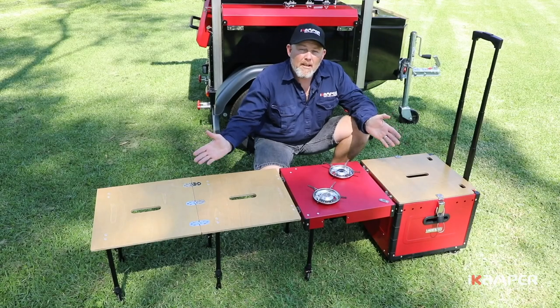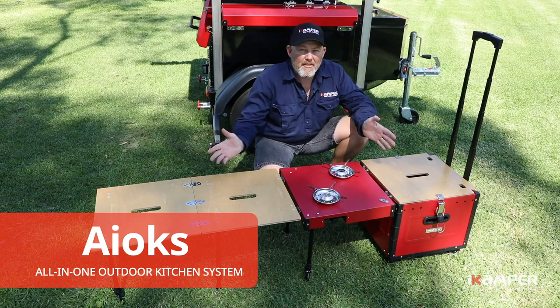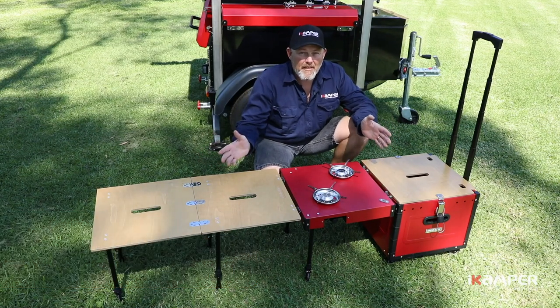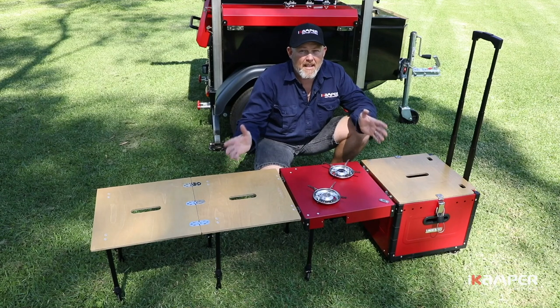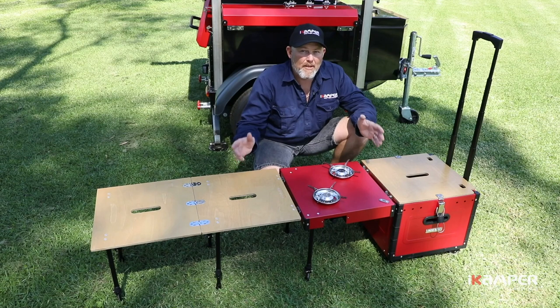Well, here we have it. The IOX, the all-in-one kitchen system. So we just want to give you a brief introduction to it. You will see a new video coming up in the next few weeks where we're going to take it out, test it, put it over the tracks, cook with it, and do some demonstrations in real life scenarios.